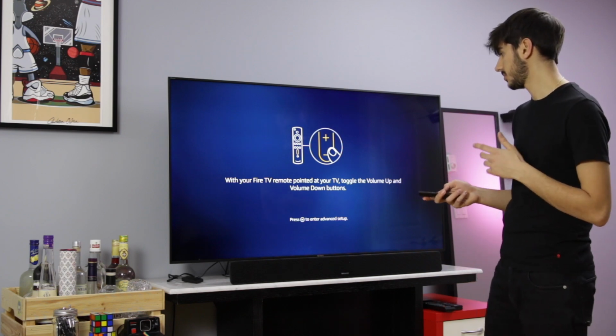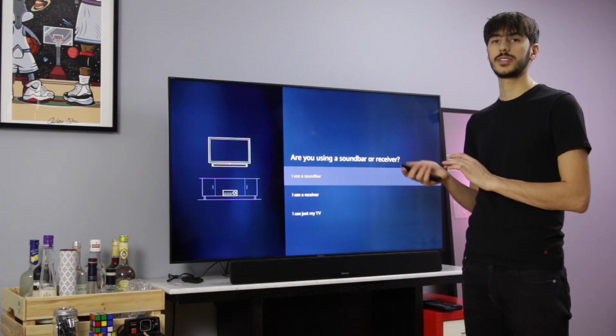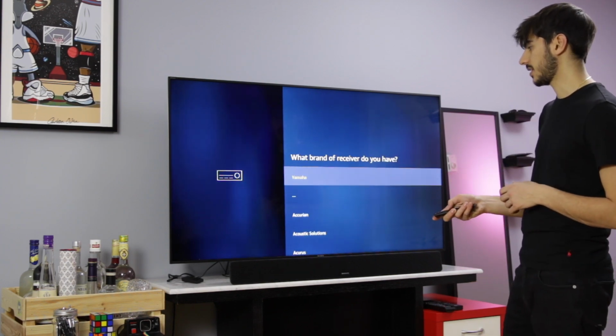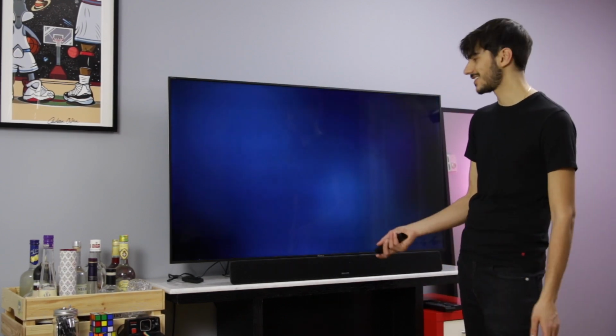TV toggle. I'm using a soundbar receiver, so I don't want the TV to change volume. I want the receiver, so I'm going to set it to use a receiver. And in my case, it's a Sharp receiver. So you obviously have all the brands of receivers out there. Mine is Sharp.